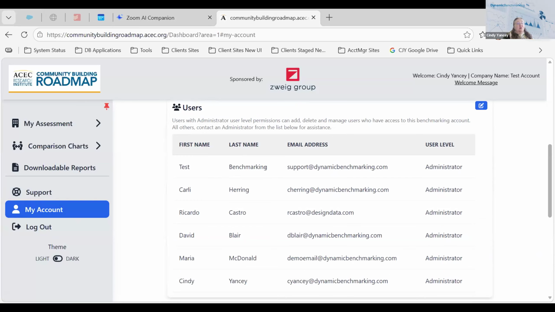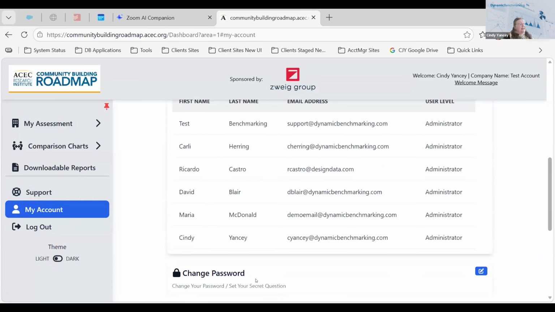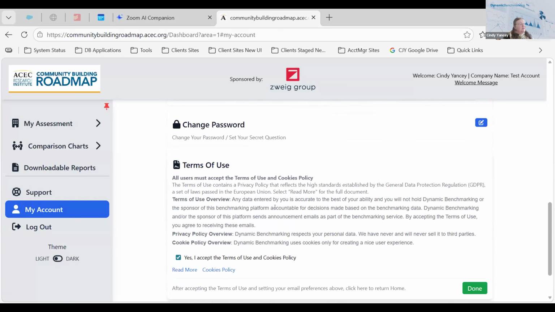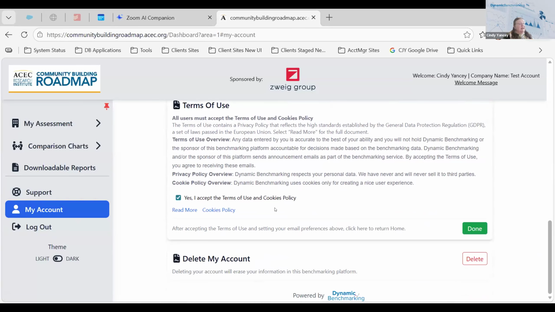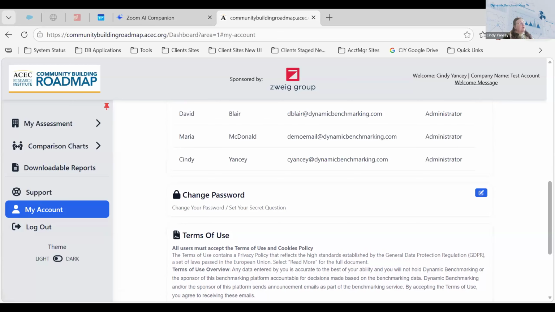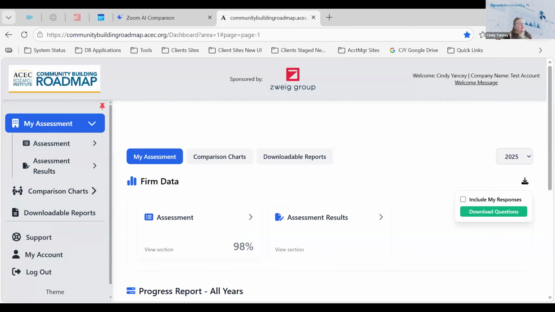Users would be if you can tell who is in your group and who is not, like who is in your company. You can change your own password. So there's many useful things to do in your My Account area. And then lastly, if you want to log out, you just click right there, log out. So just kind of briefly, that's how you get around in the new user interface.